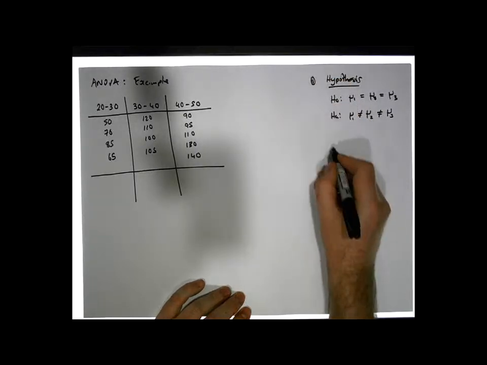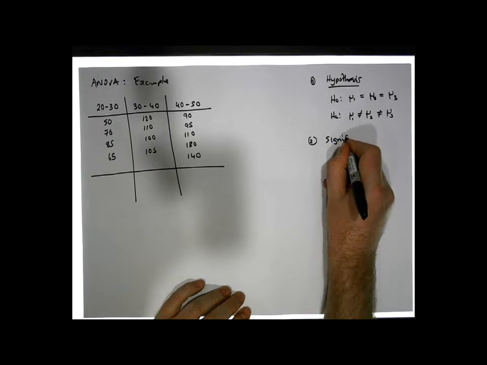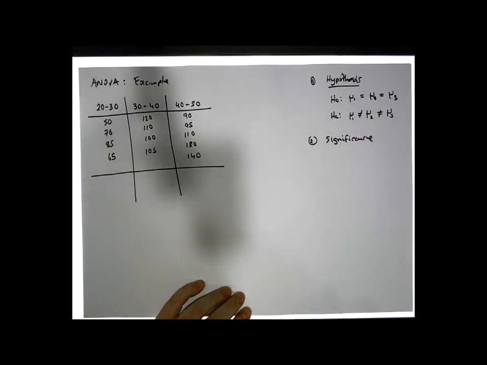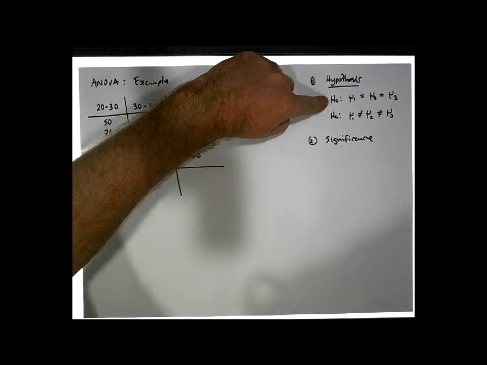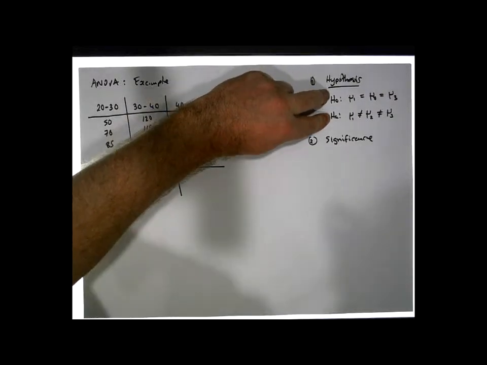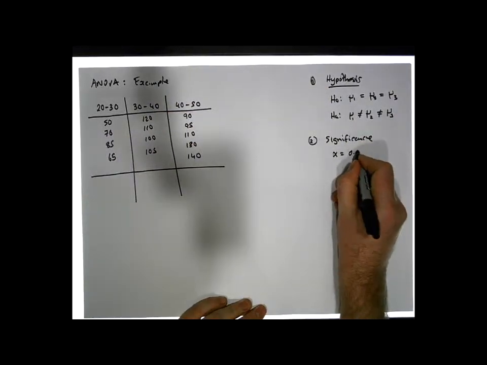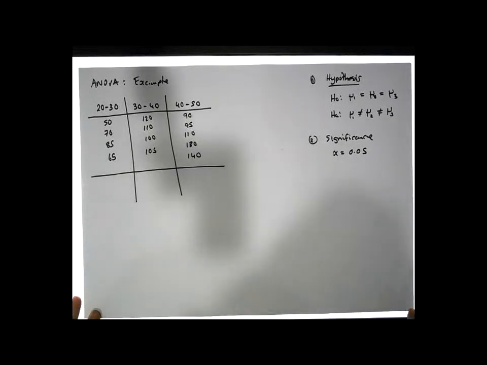Okay. Step 2, what we're going to calculate is the significance of our test. What are we willing to accept in relation to committing a type 1 error, which means rejecting H0 in favor of HA, when H0 is actually true and we shouldn't have rejected it. Okay. So we're going to just set alpha equal to 5%. That's usually what we set it as. It depends. It's subjective. We're not going to kill anybody here by saying that their spending behavior is different. But in the social sciences, it's typically 5%.